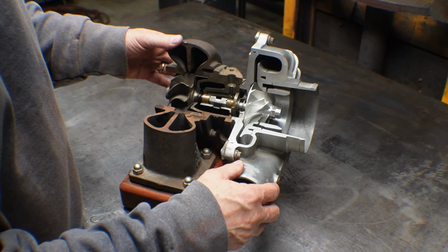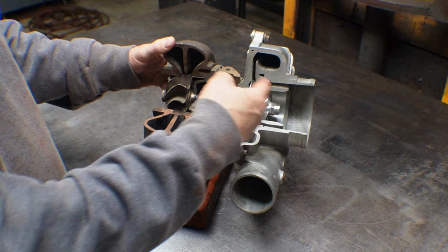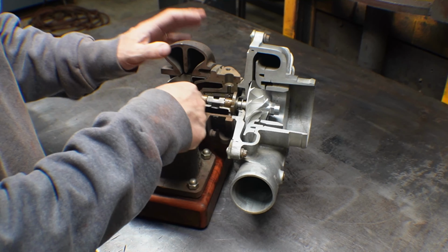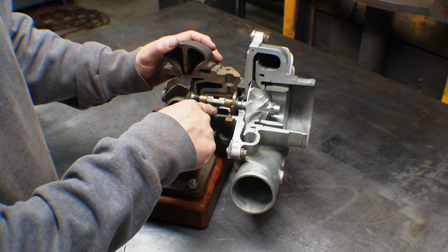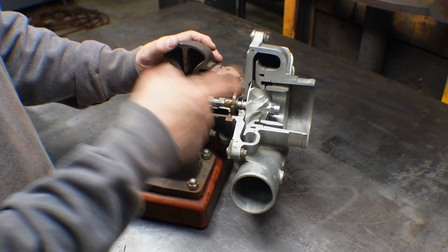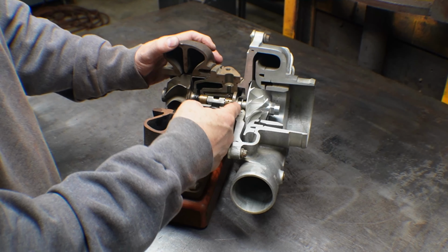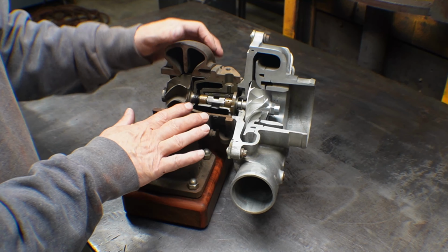The next thing we have here, and this one's a carbon seal, but there's going to be a seal in between the compressor and the center section, because there's oil in the center section, and you don't want that leaking into the intake. Just like you don't want it leaking into the exhaust, you don't want it leaking into the intake. So this one happens to be a carbon seal, and a carbon seal is a much more positive seal.